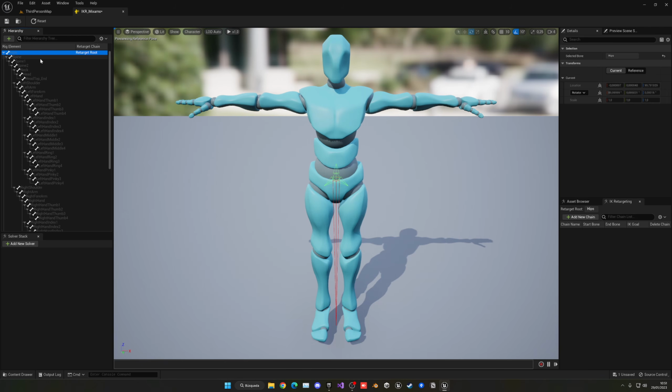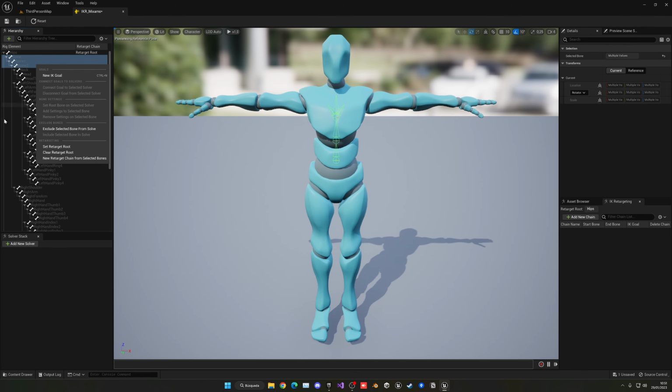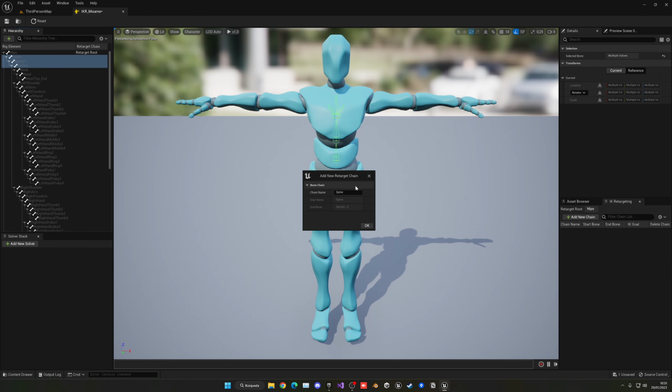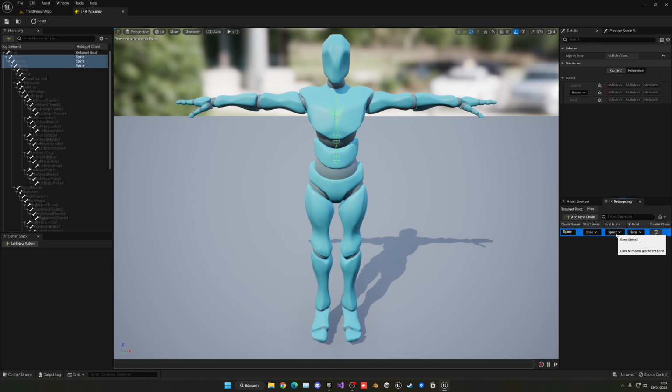Okay, so now we can start creating the bone chains. Just select the first spine over here, then the last spine, then right click and say New Retarget Chain from Selected Bones, and it will autofill a name for us, which is Spine, exactly what we want. You can say okay, and then no goal, and now we have the first chain over here, which goes from this spine to this spine. Later on in the IK Retargeter, Unreal Engine will detect the chains from the IK rig of the mannequin and this IK rig, and because they have the same or pretty much the same name, it will match them together, and it's very effective, very fast, and very easy.